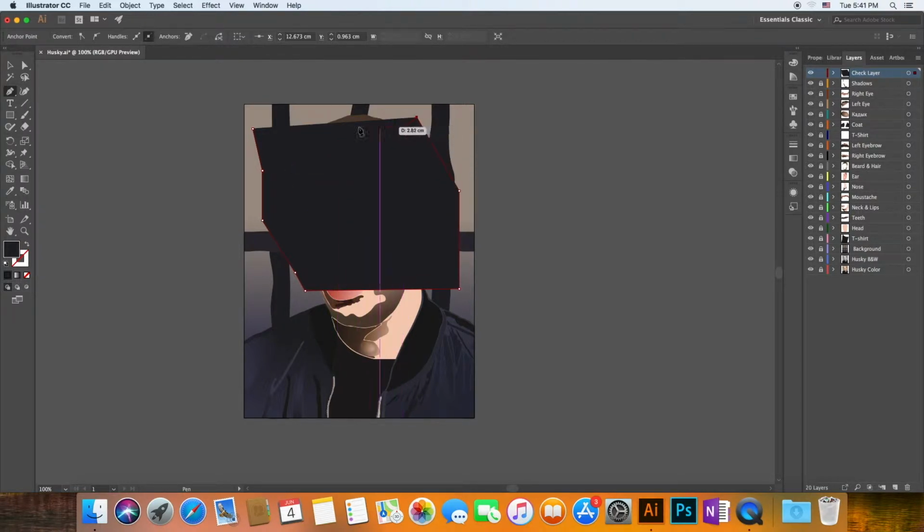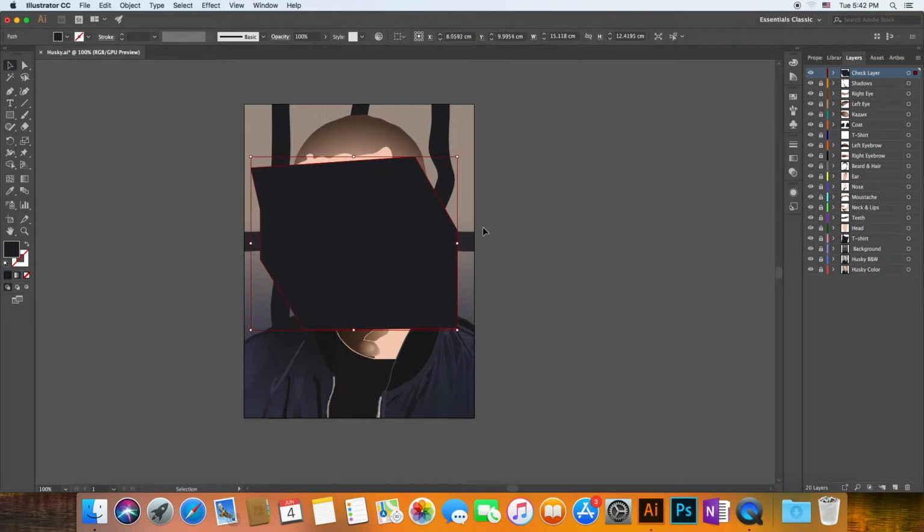So if you see this small circle when you make a shape, for example, and you want to close it, you want to make sure that it's closed, you should see this small circle just next to the pen tool right here, and if you click here, the shape is closed, and I can, for example, take this shape and move it around here.